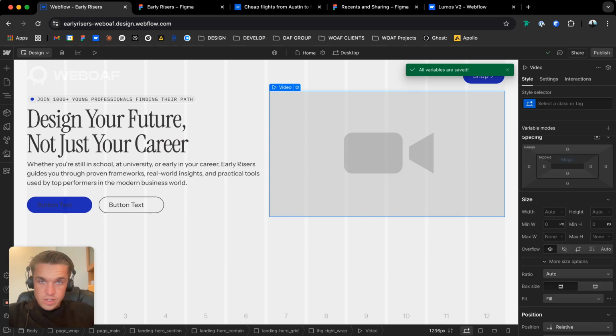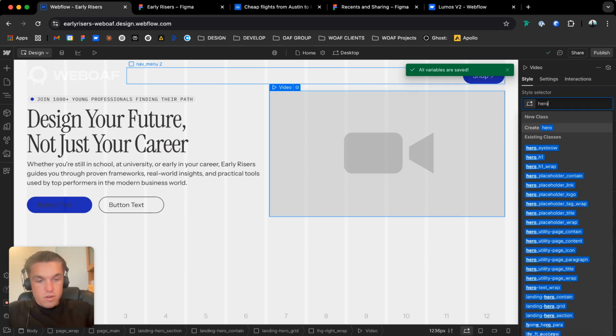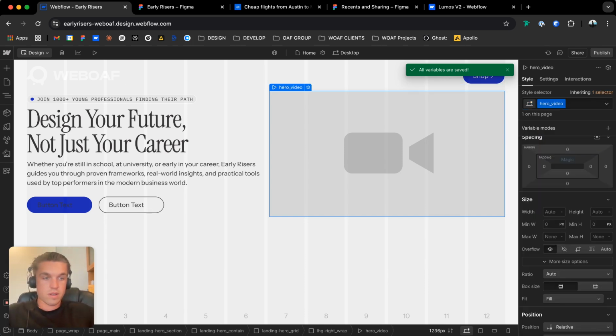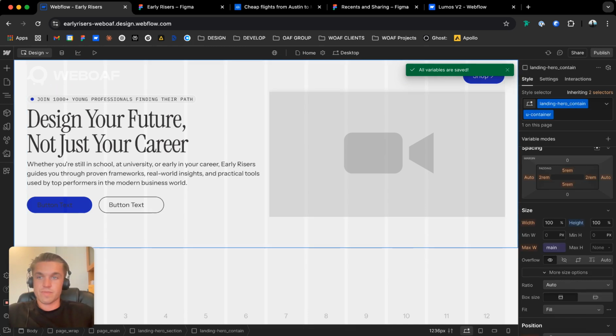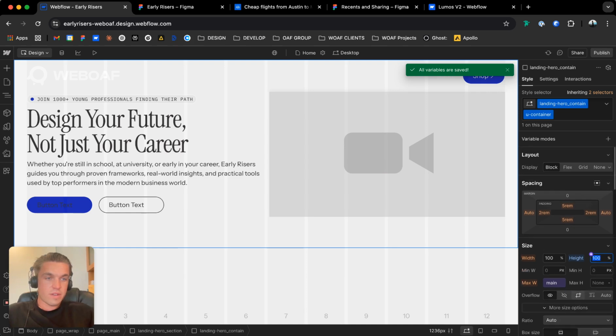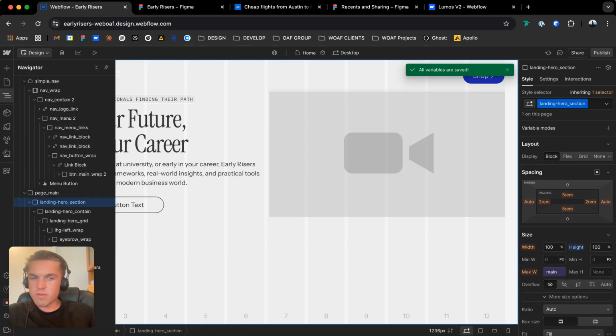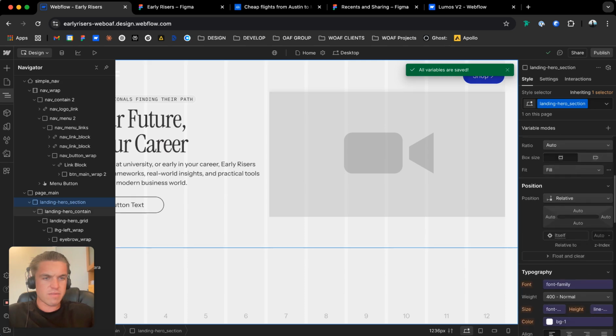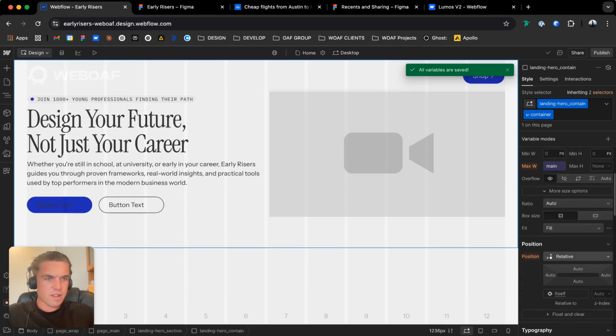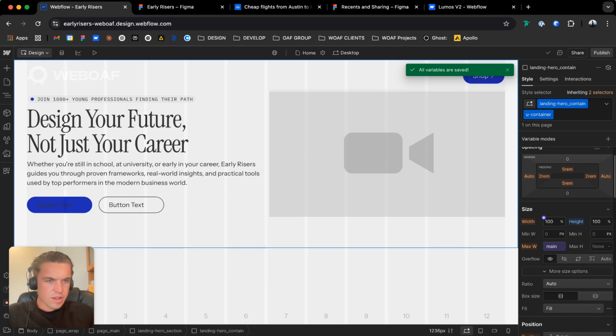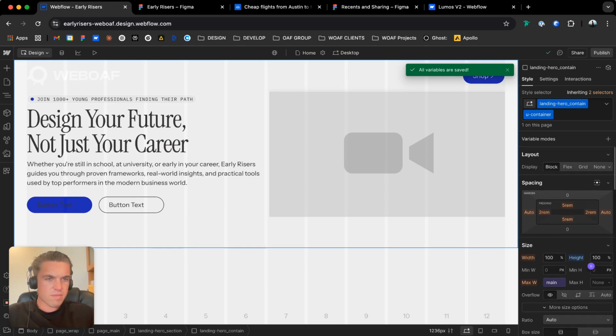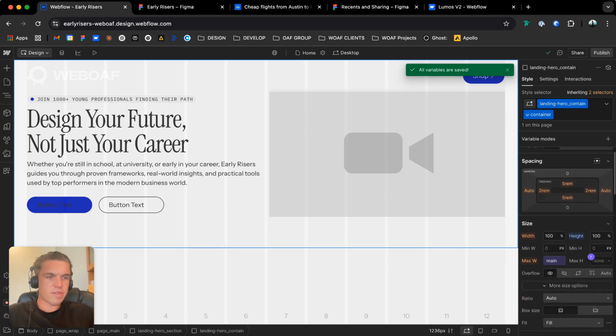Okay, so this is going to be the hero video. I'm going to try, and this section, why does it never, if someone can explain this to me, that would be great. I have a 100vw width section, relative, and then I have a container at 100% height, but it doesn't fill the container.